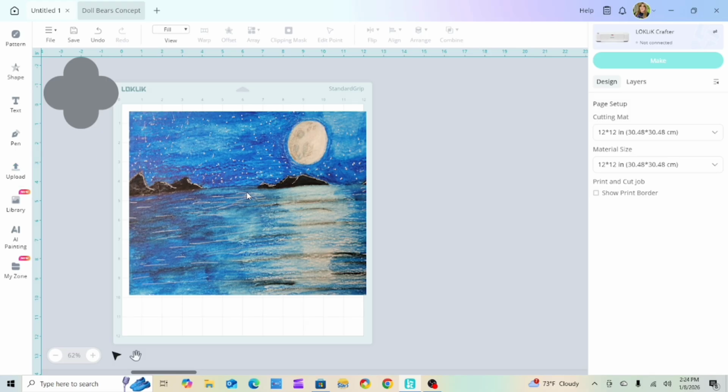Now, you'll need to pull out a PNG or JPG file image from your uploads. And then you will put the image that you want to imprint onto your shape or your text on top.